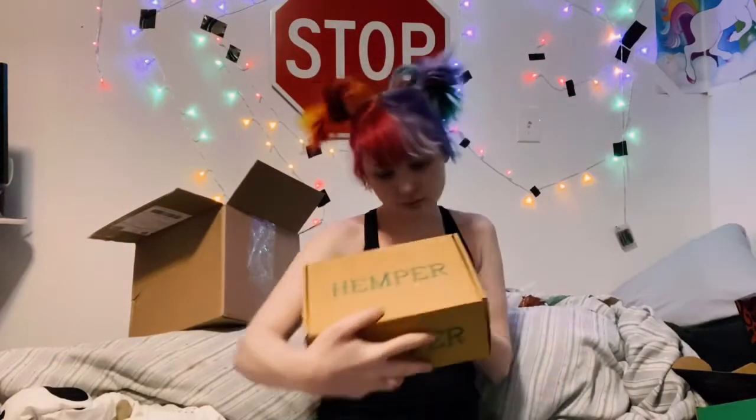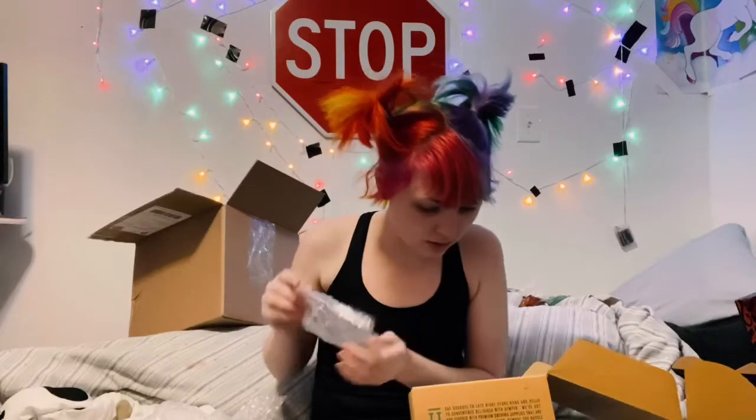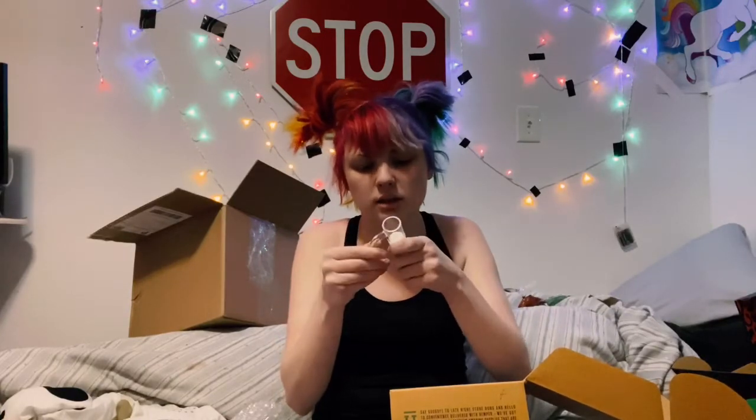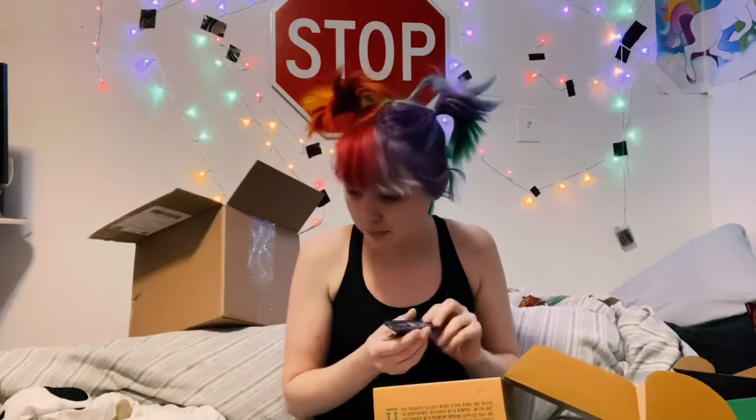We can open up the second box here. Another piece of Hemper tissue paper. So I ordered this separately, I believe. This is a male insert bowl for heating — not a nail but same difference — for any dab type resin things. I have a third set of tech wipes — clean for days. We've got a second pack of these filler tips. A lot of this is going to be the same. This is premium slim papers — these ones are expert and these ones are normal. They're basically the same thing. I'm sure there are definitely rolling experts out there who are laughing at me for not being able to tell the difference, but that's fine.